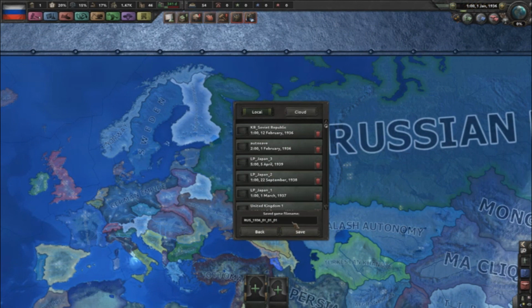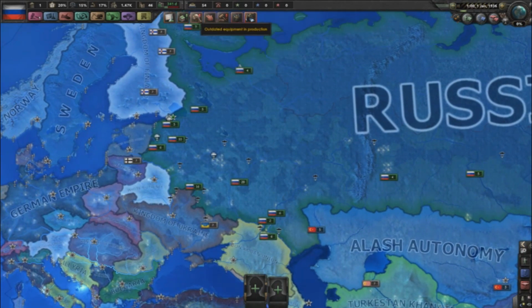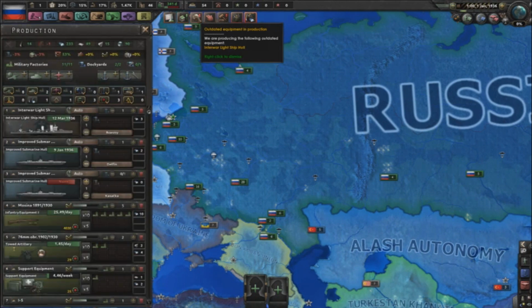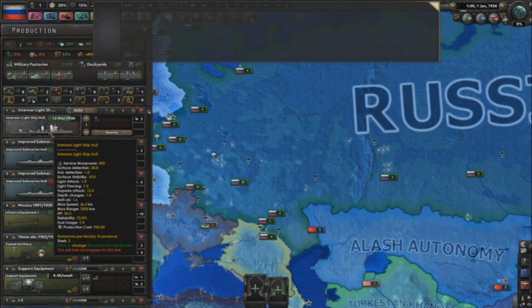Now I'm going to save the game. Prussia 1. I'll pick a boring name like that. Now we have to go into our equipment production and change it up. Interwar light ship hull. We're producing an outdated one.